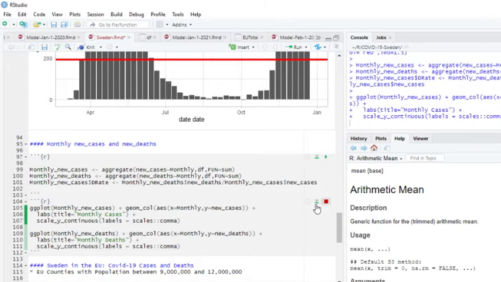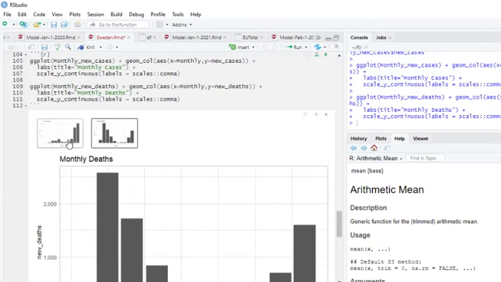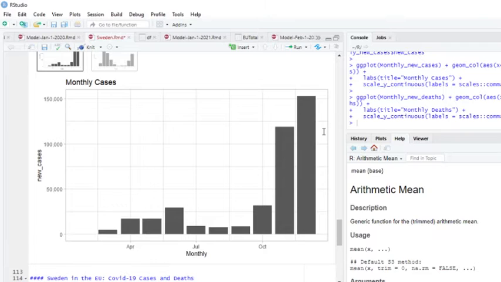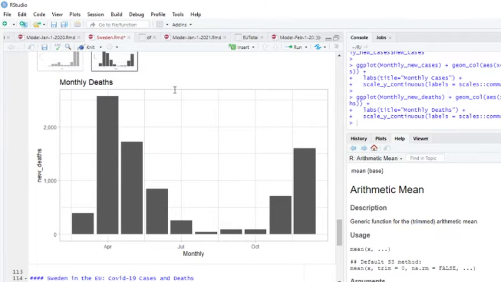Let's take a look at some monthly numbers now. Okay, so, of course, the bad news is that December's cases are the highest cases so far in Sweden for any month in Sweden. Slightly better news. At this point, it looks like December's deaths, a couple of days ago, is also going to be the second most deaths so far for a single month.